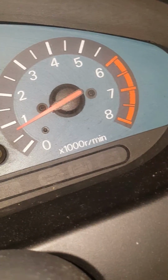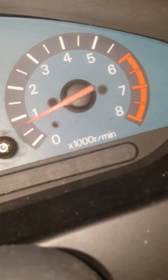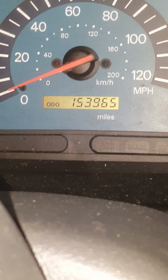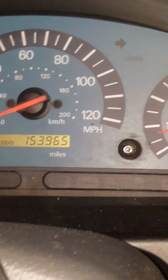If I'm assuming that I'm posting this on Reddit, if I don't have it in the title, it is a 2003 Mitsubishi Galant automatic 2.4 liter 4-cylinder. It's got quite a bit of miles, but it's a good car otherwise, so trying to make sure that I can keep it for as long as I can. So I appreciate the help.